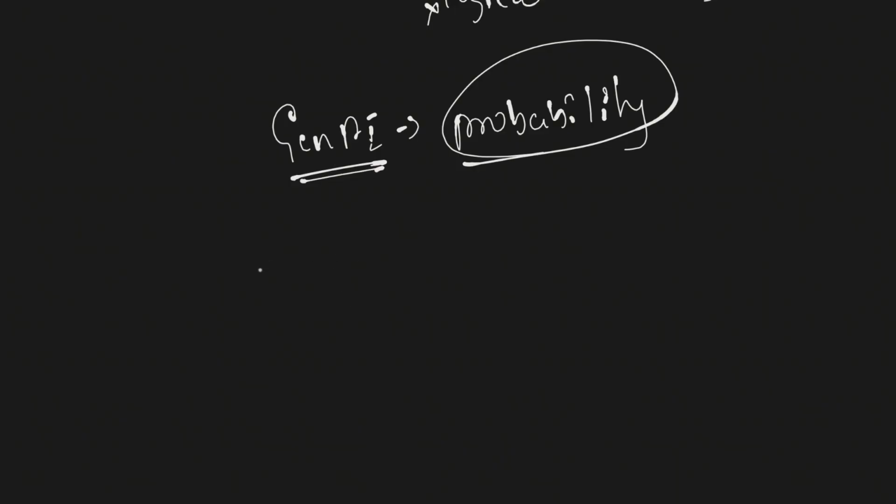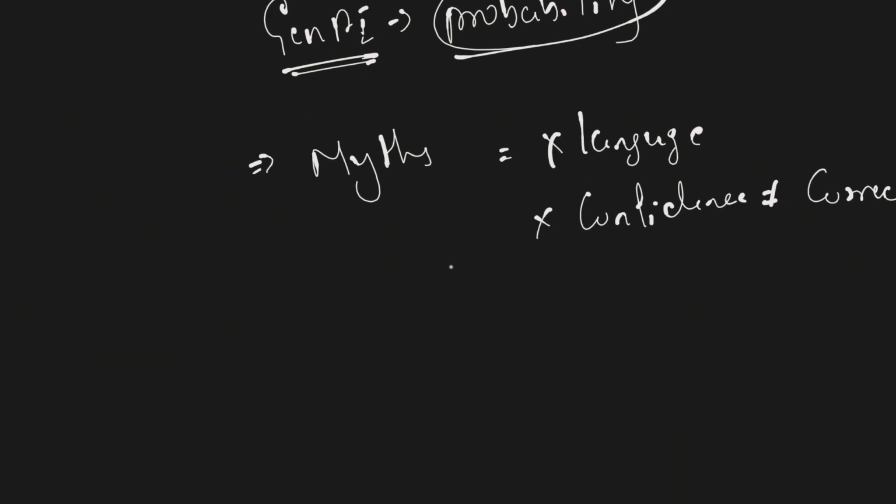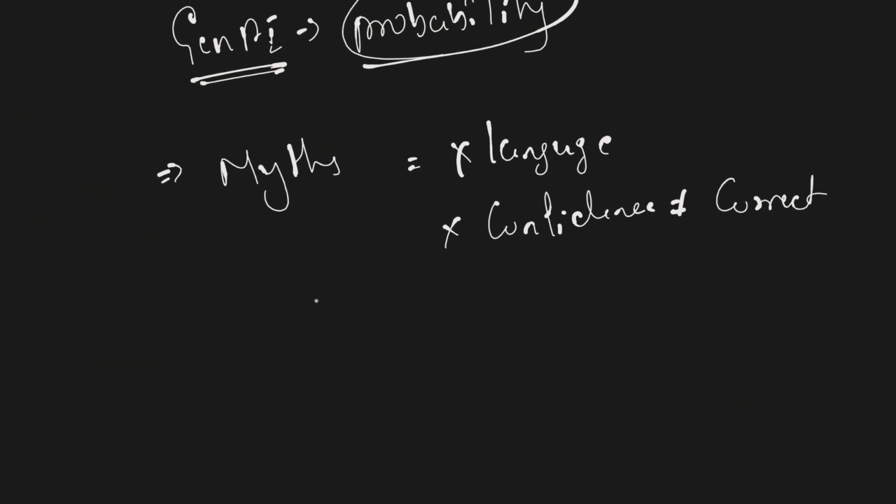Some common misconceptions are there. Let's break the biggest myths. GenAI understands language? No, it recognizes patterns in language. If it sounds smart, it must be right? Confidence is not equal to correctness. Prompt engineering is intelligence? Prompts guide probability, not thinking. GenAI will replace all engineers? No, it replaces poorly understood tasks, not understanding.